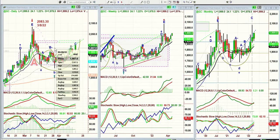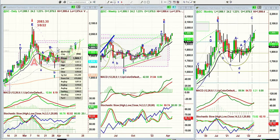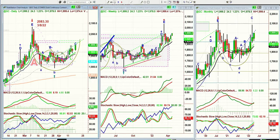But I don't do that. What I do is I go step by step. And if the plumb line doesn't fit, it could even be today, but I've got a feeling it's going to be moving to the right. I've moved the candle. The plumb line is not the low. It has to be visual.